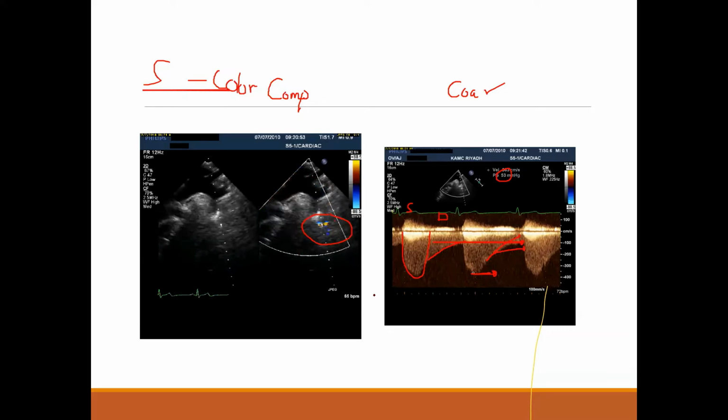Because the peak gradient in particular can be mitigated by what? Tell me. This peak velocity, peak gradient, can be mitigated by what? Collaterals. Thank you so much. By collaterals. Exactly, by collaterals. That's why when there is continuous diastolic flow with high end diastolic velocity, this indicates severity even if the gradient is not so high. Now we have this one. We have coarctation, which is likely severe. What's the next course of action?